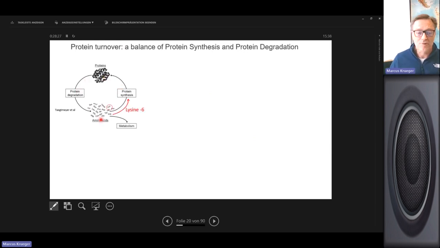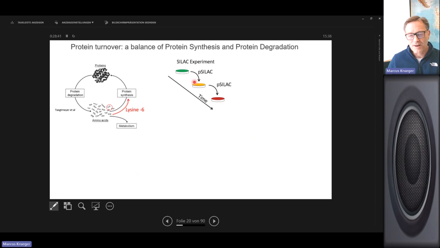And what we could do is, of course, instead of using the lysine 6 here, which is non-labeled, we could spike in our lysine 6 as we did before, right? So to see what kind of proteins are newly synthesized in a certain time frame. And that is basically also used in cell culture. So these pulse SILAC experiments are quite popular nowadays. A lot of people are using them to see protein dynamics and protein synthesis and degradation over time.